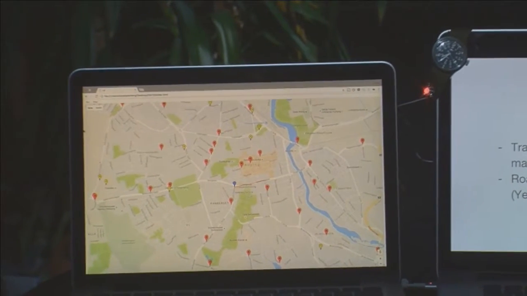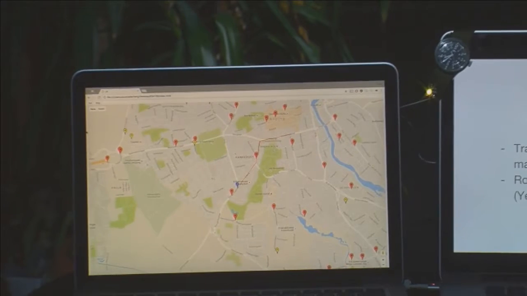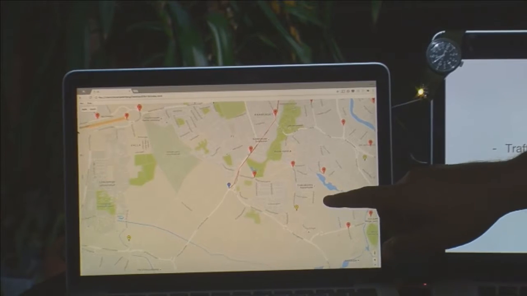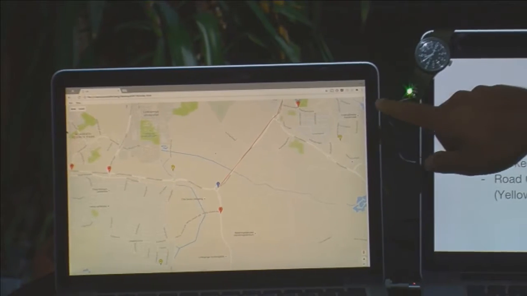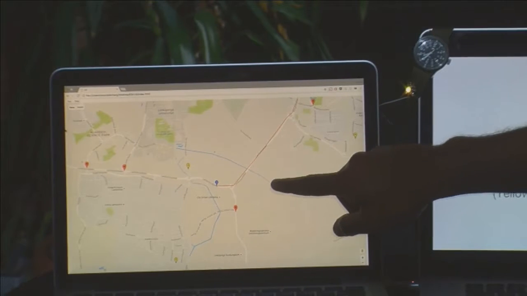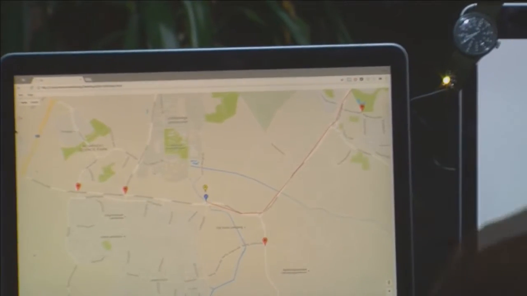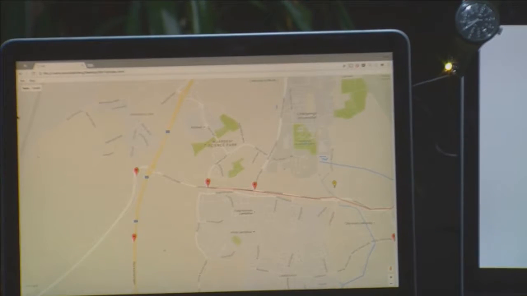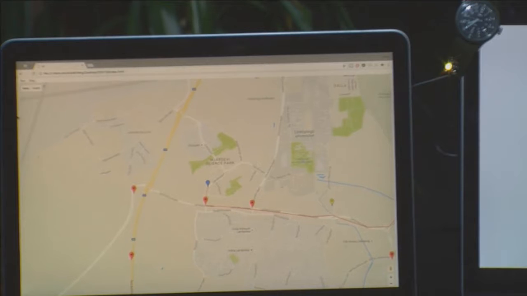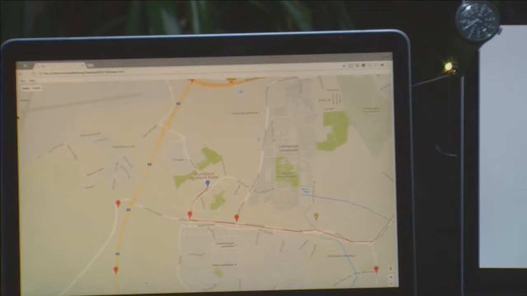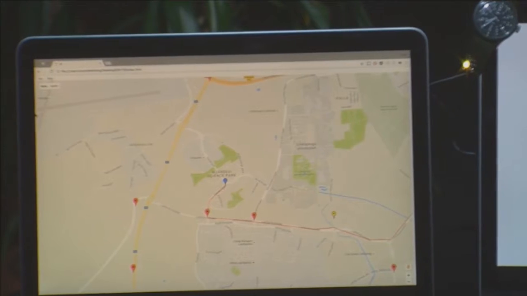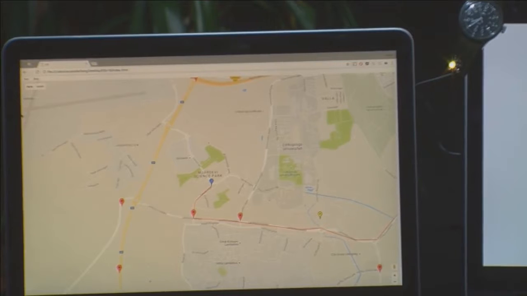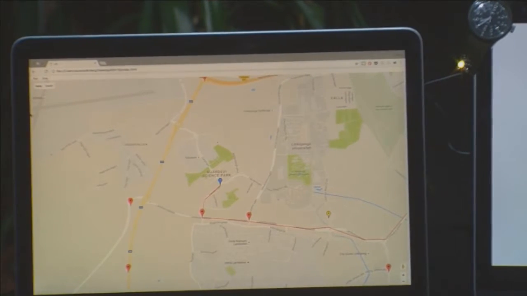As you can see, we are traveling from Linköping city center and we are simulating traveling all the way here. When we are driving on the highway, it goes green because that's a safe zone. As soon as we come near accident areas, the red markers are accident areas. The yellow markers are construction sites. So this is the simulation. What we need to focus on is the LED itself, and that simply tells us whether to be careful when we're driving or not. So what is the potential of this particular device?